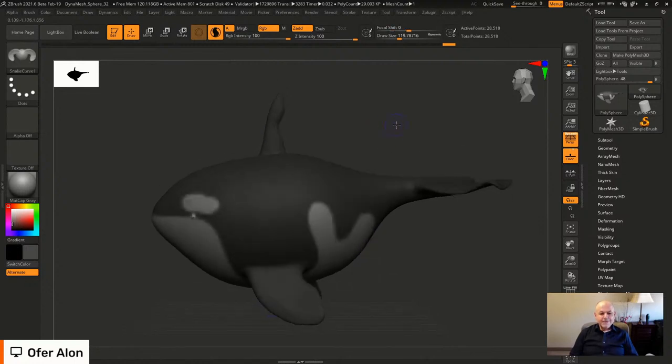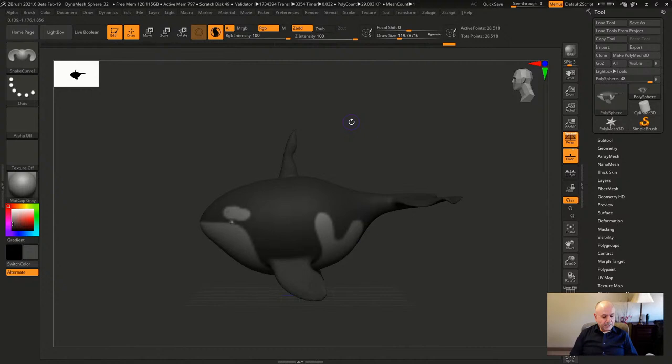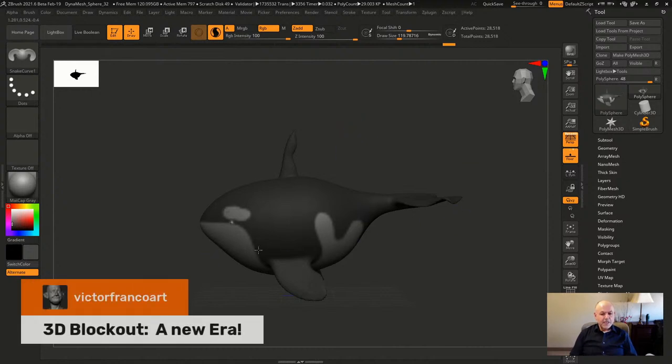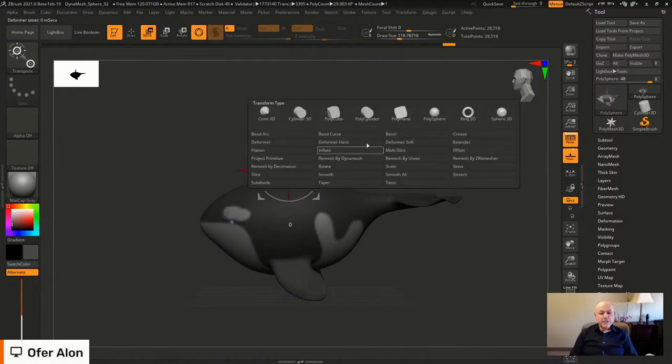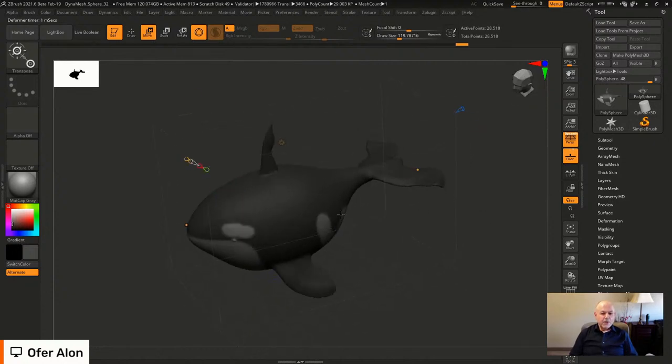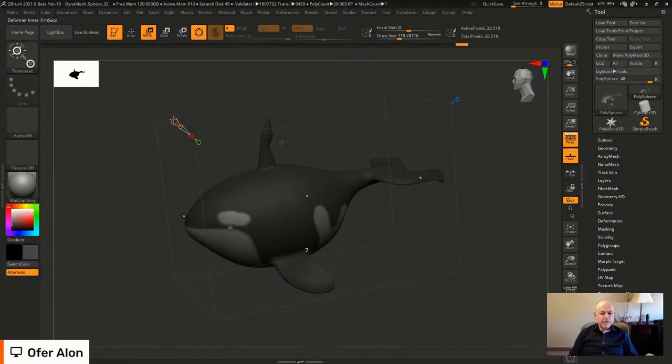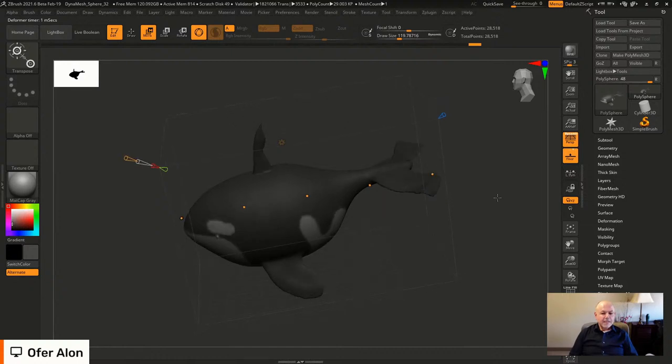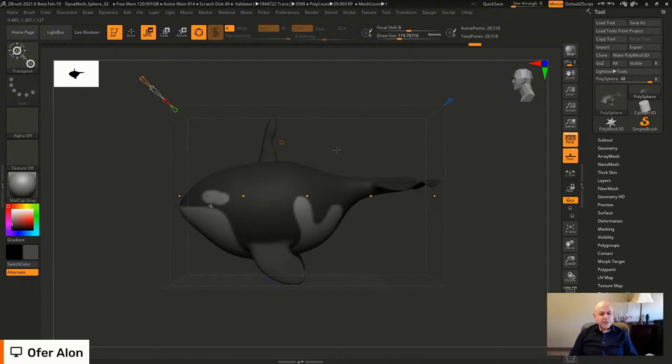Now, the shape of it right now is too static. Maybe I can use some of the deformations to give this a little more dynamism. The deformations are very powerful. There are so many deformation capabilities within ZBrush on the mesh that is currently selected. In this case, I'm going to use the bend curve, which I like very much. It's basically an imaginary curve that is drawn through the selected mesh. We can control how many points are going to be in there, so let's go for 5 points. Currently I can see 5 points along this axis, and each one of them is responsible for part of this mesh. Now I'm going to use this in order to deform.